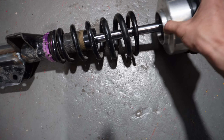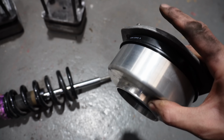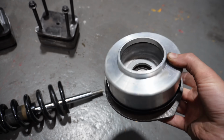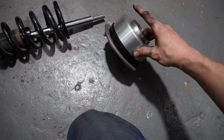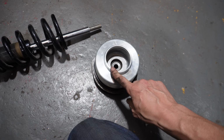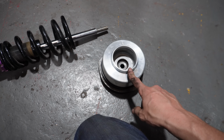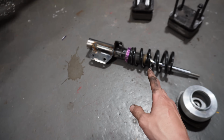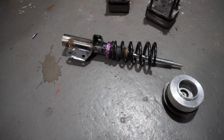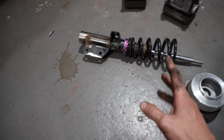I drew up some converters from the standard Crafter top mount bearings to T5 spring size. These will be one of the first things that I get put into mass production. They will probably go into mass production next week, because then any of you guys can get T32 coilovers for a transporter, solo ones or any other brand, and you'll be able to have adjustable coilover suspension on the front.